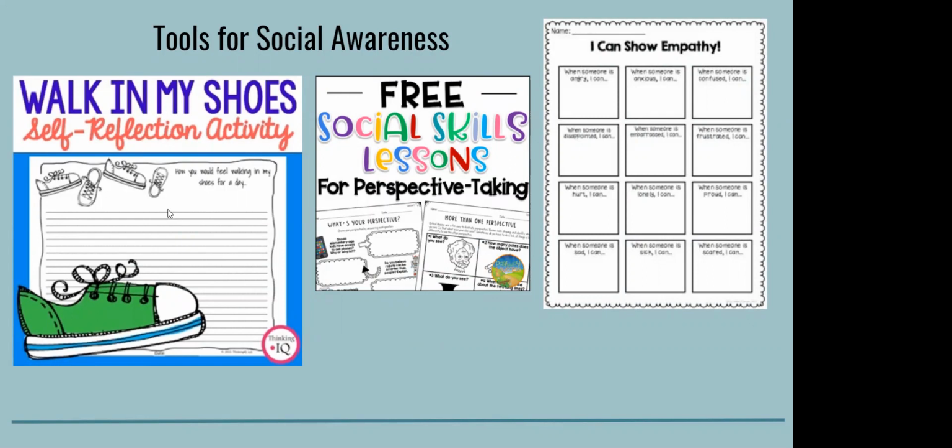This is big right now, as you have kids transitioning from everything that's going on in our world. So this may be the competency to start the year off with: walking in someone else's shoes, getting them to appreciate the differences in each other, and looking at perspectives. This is a free social skills lesson on perspective taking. It gives them the picture where if you look at the woman's face, you can see it one way, and then see it another way.